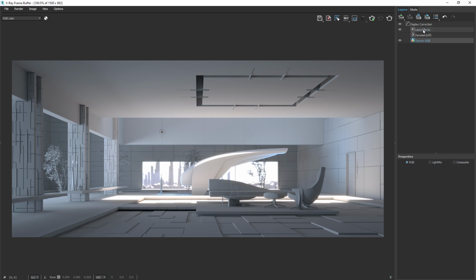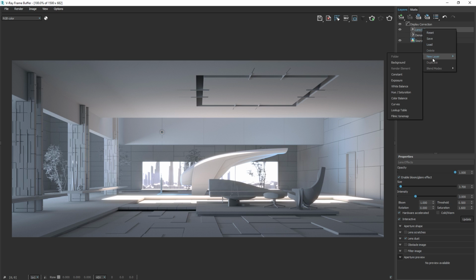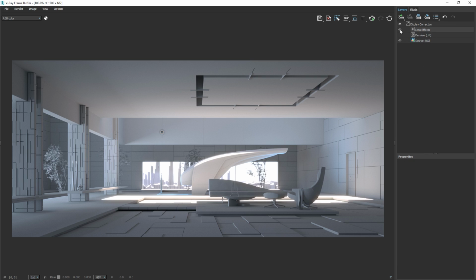Right-clicking on any layers also opens up a context menu with additional options. There's also a visibility icon in the shape of an eye next to each layer, which allows us to hide or unhide it, effectively turning it off and on. Up above, you'll find icons to create or delete new layers, as well as the option to save a layer tree preset or load in a preset. There's also a quick access icon, allowing you to quickly navigate between different saved layer tree presets. Note that you'll need to specify the path for these presets in the VFB settings, which we'll explore in a moment. Lastly, you'll find Undo and Redo buttons here to the right.